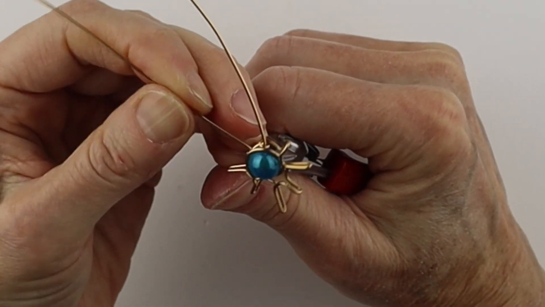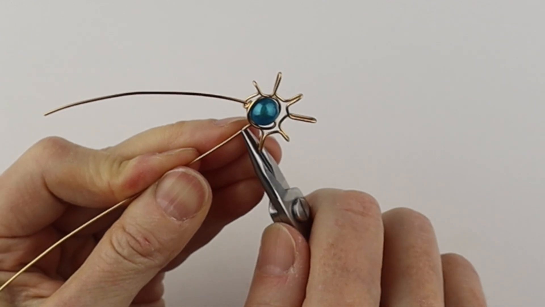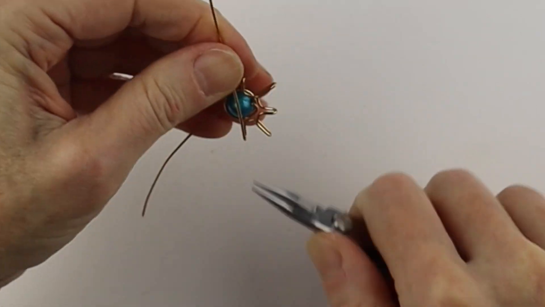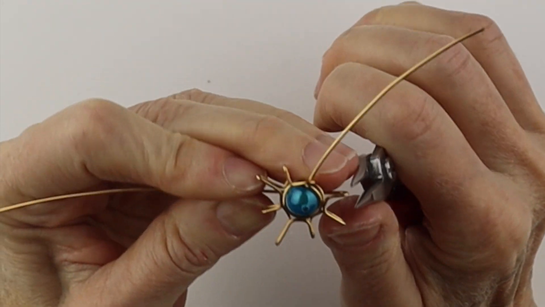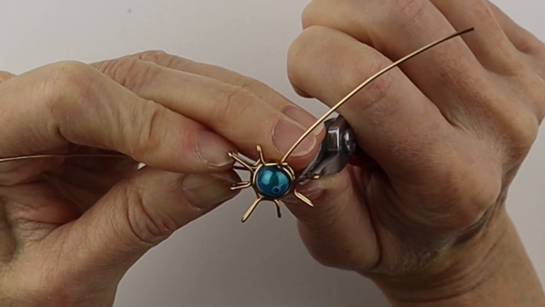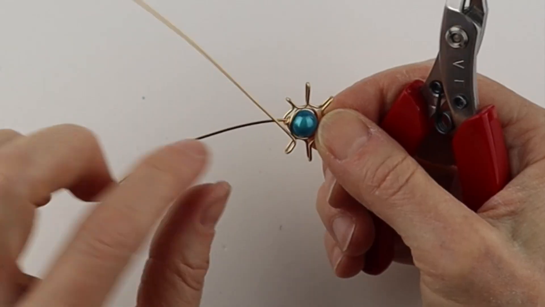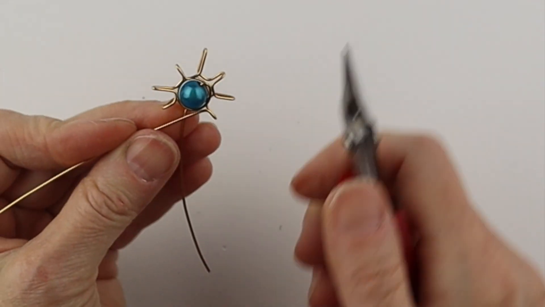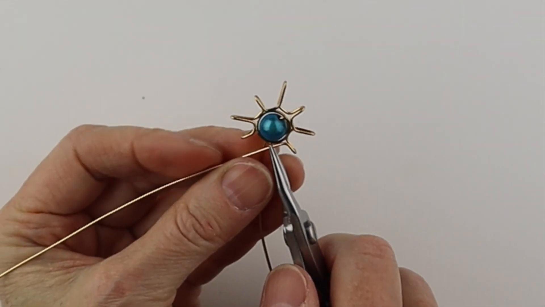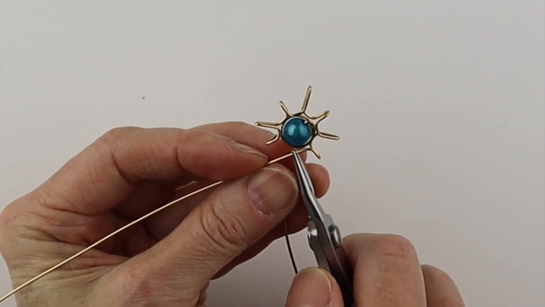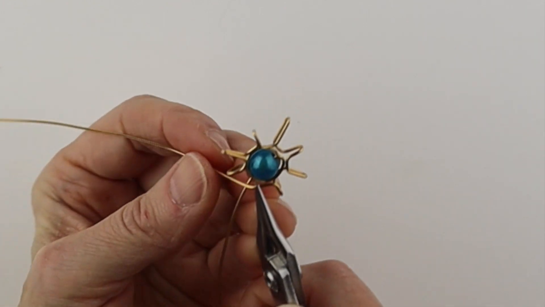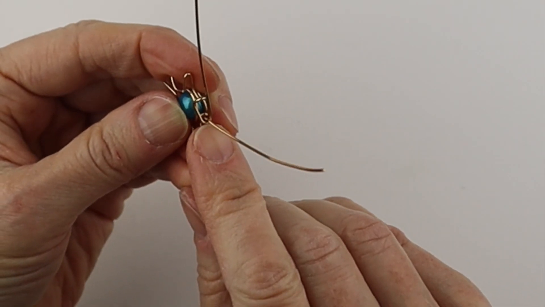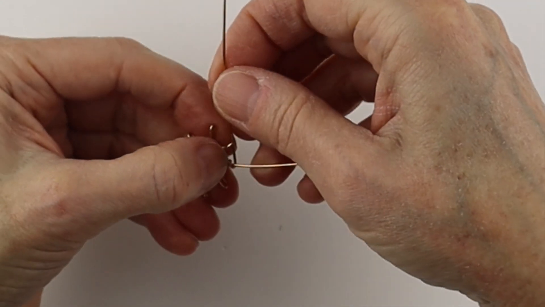Take this, bend it at an angle and then at the quarter inch mark bend this to the front. Flip it so we can access it. Bend that one up on an angle. So this doesn't like slide in when I twist it. I like to help it out first. So I'm just going to hold this and at the spot where I'm going to bend it, I just hold it with my round pliers and bend it to the back. So with that bend already done, it prevents it from slipping too much when I twist it.